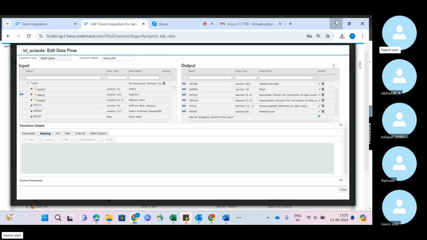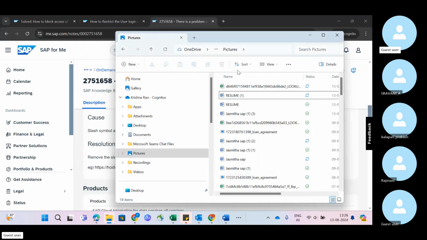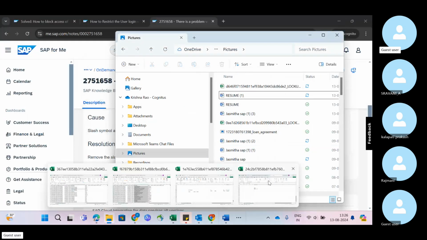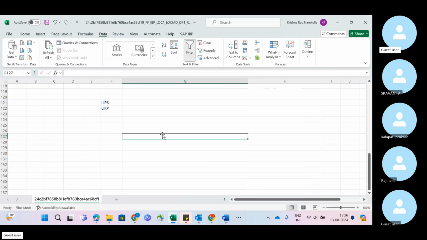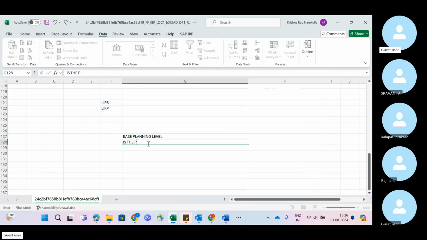Instead of first discussing deep into S4 to IBP, first let's see what the base planning level is. The base planning level is the planning level at which we load transactional data.